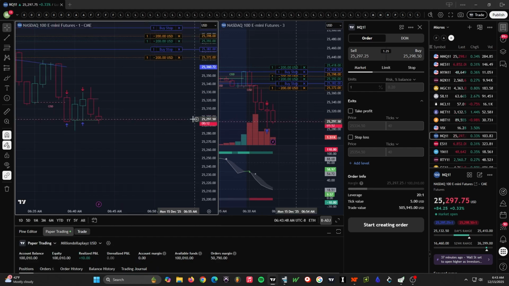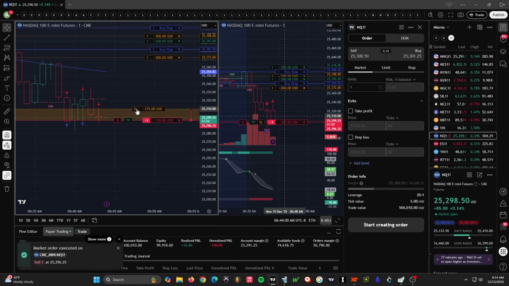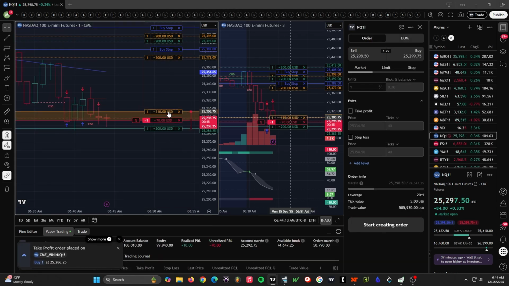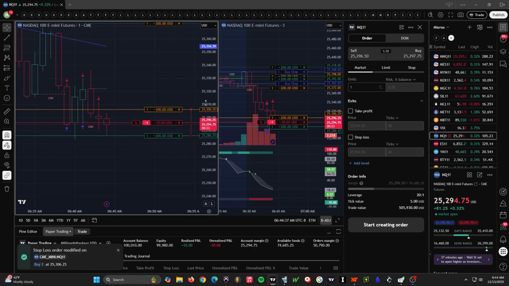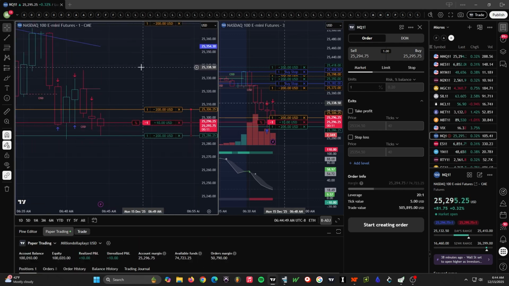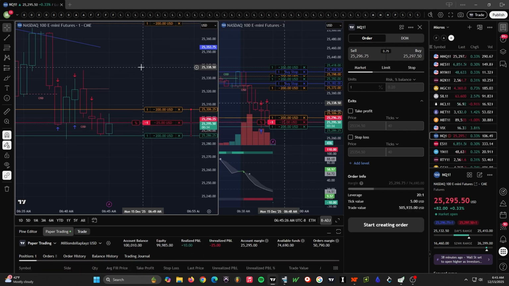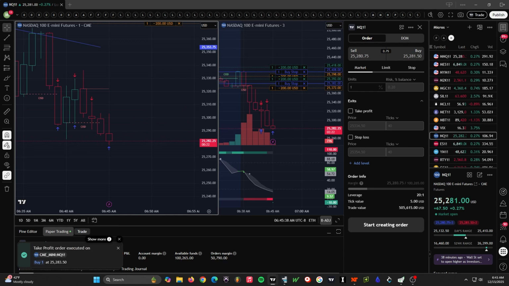And why are my buy stops up there? Because those are all levels that the indicator is showing. But as you can see, I took another short quickly. This one took a little while to play out. $200 risk, 10 points. They were really fighting for these 10 points, but this was a high probability setup.